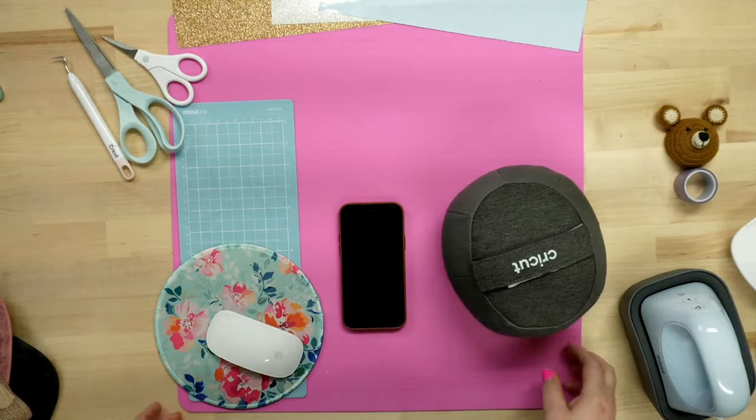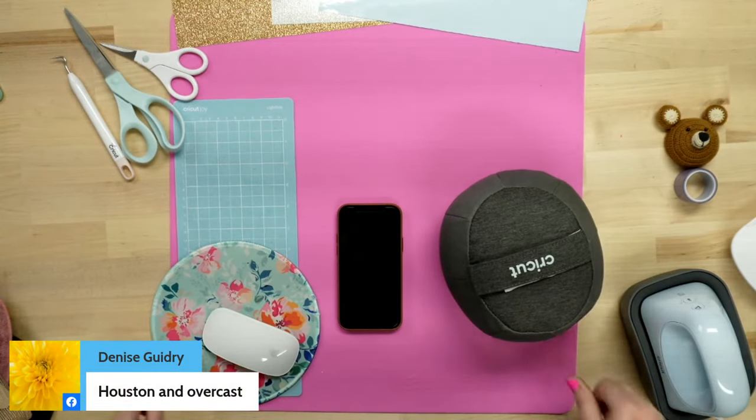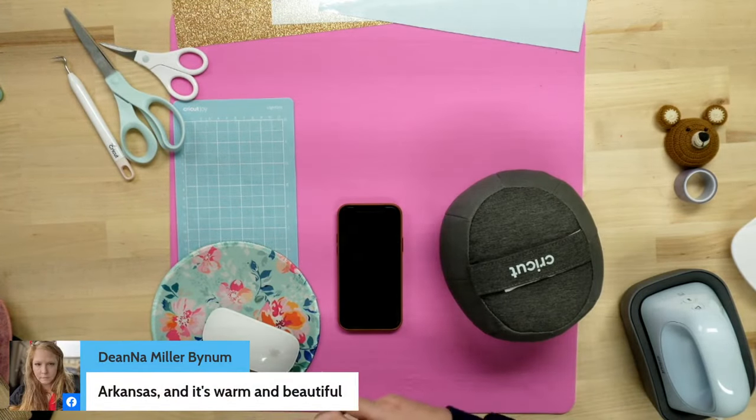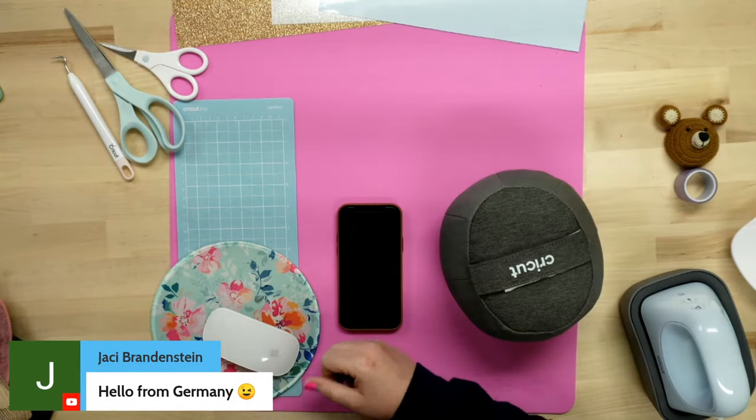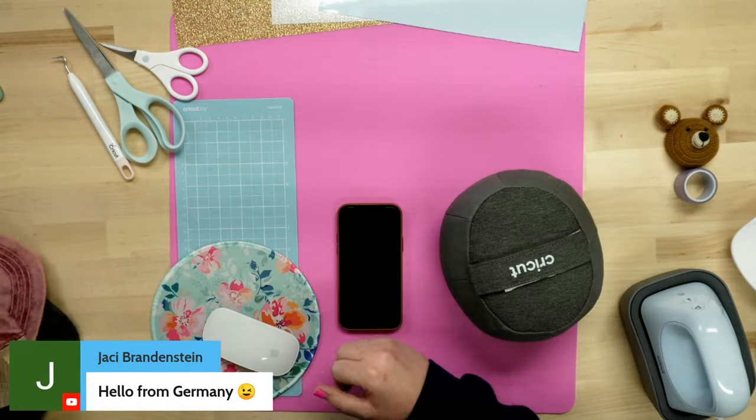So as you guys are welcoming. I can't talk today. It's definitely Monday. As you guys are coming in, welcome, welcome, welcome. I see Arkansas. Yes, it is. We're from Arkansas as well. Hello from Germany. That is amazing.